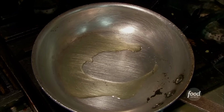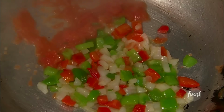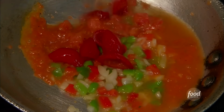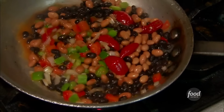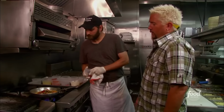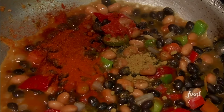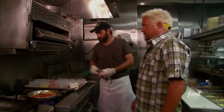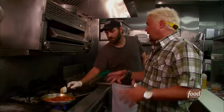First, add oil, sweat down these onions and bell peppers, and I'm gonna start adding everything else. Crushed tomatoes, chicken stock, sweet pickled peppers, a little pepperdew, pinto beans, black beans, pickled jalapenos, jalapeno ketchup, little tomato paste. Crushed cumin seed, mild chili powder, ground cayenne pepper, touch of dark brown sugar. Just a touch. So how long are we gonna let this cook? About 12 minutes, till it reduces down to the viscosity of chili.